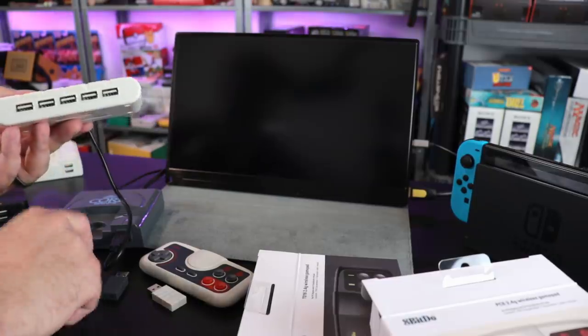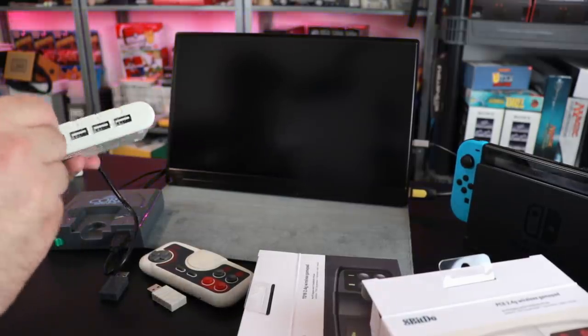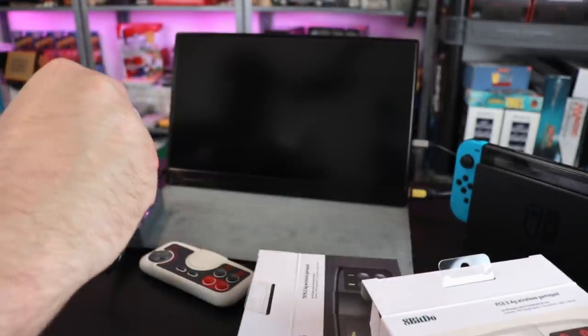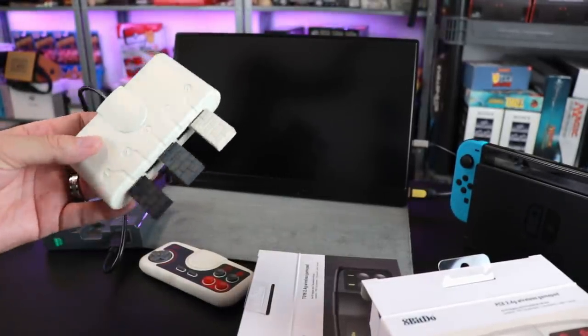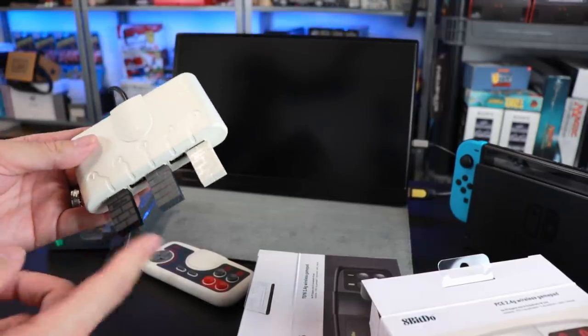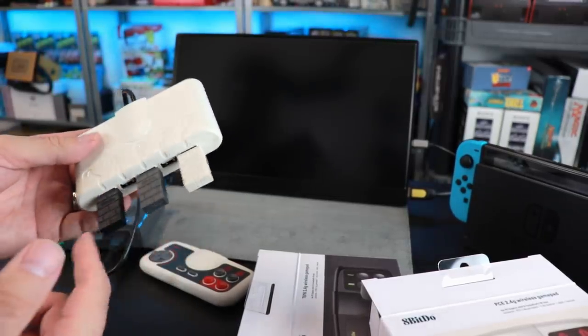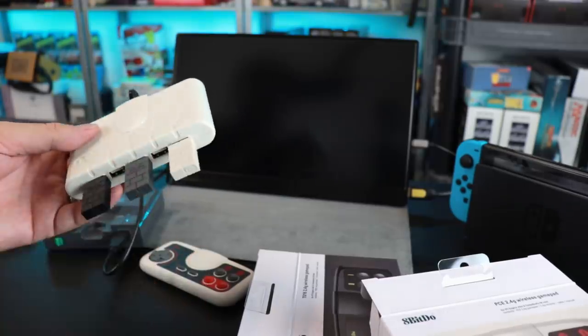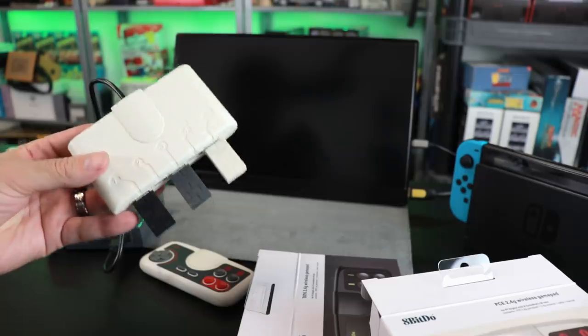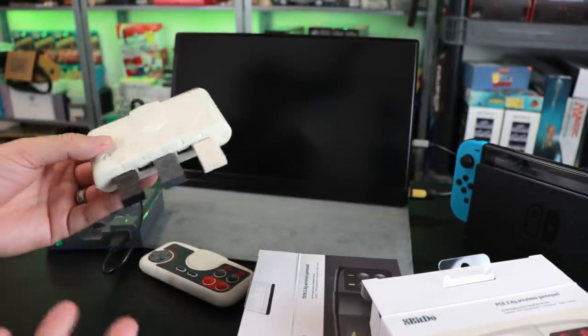Now, when you plug in these wireless controllers, you have a maximum of 3 slots that you could use them in. That is unfortunate. I already kind of figured that when I first reviewed this, because these look to be the same size as the M30 adapters, and they are. You can get 3 on here. You cannot fit 4. You cannot fit 5. So that is an issue.